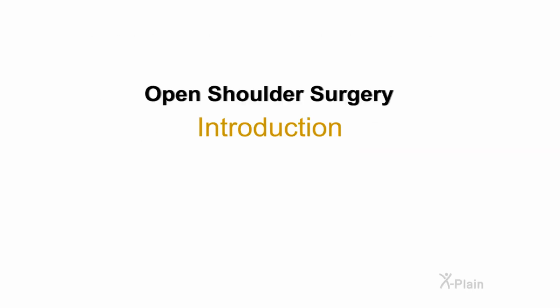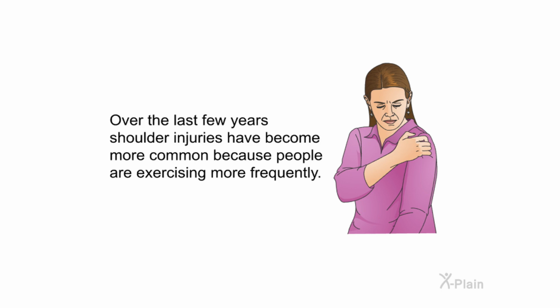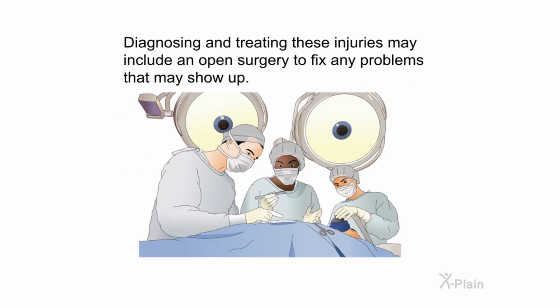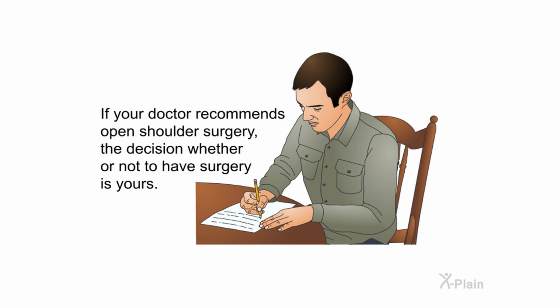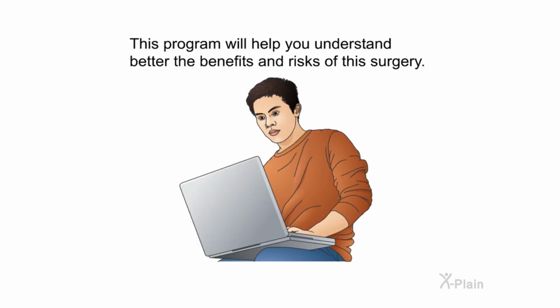Open shoulder surgery. Introduction. Over the last few years, shoulder injuries have become more common because people are exercising more frequently. Diagnosing and treating these injuries may include an open surgery to fix any problems that may show up. If your doctor recommends open shoulder surgery, the decision whether or not to have surgery is yours. This program will help you understand better the benefits and risks of this surgery.